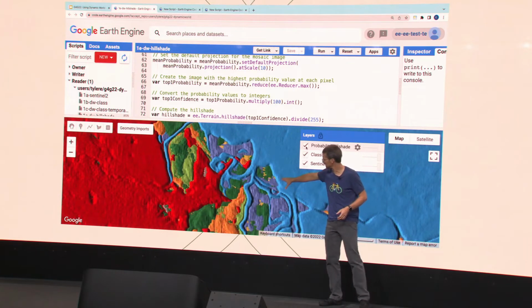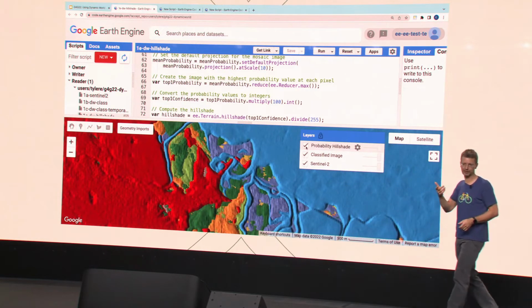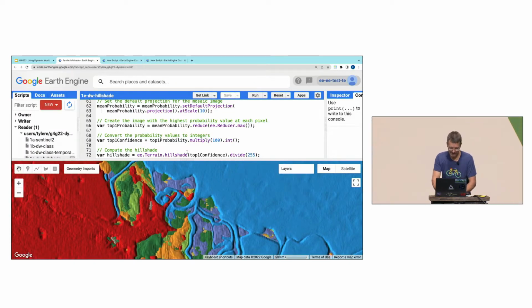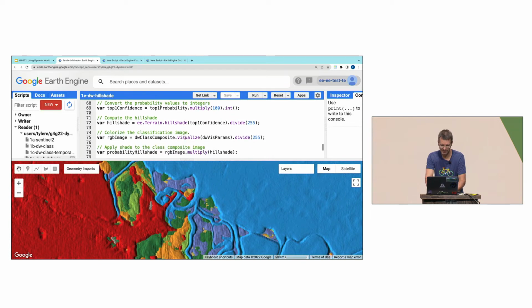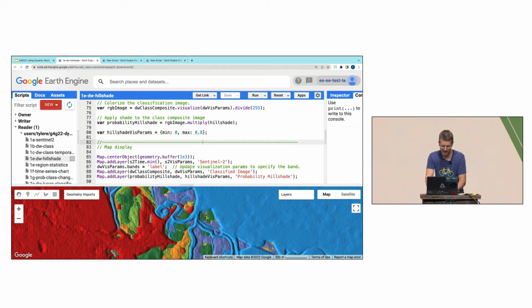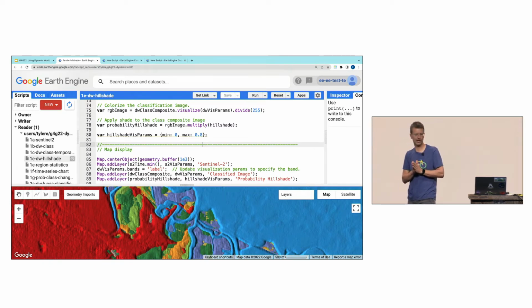You can see a lot more variation in here. One of the examples in the plenary showed how you could see the Golden Gate Bridge doing a visualization like this. Let me see if there's anything else I've got to cover. Nope, that's it for this script, the Dynamic World hillshade.